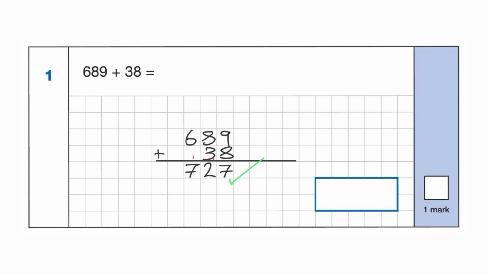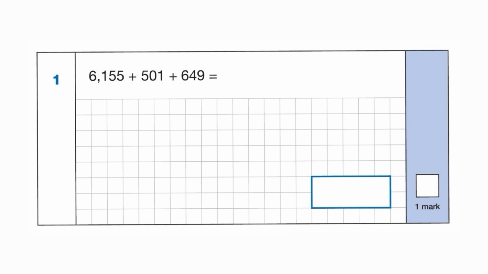Correct. In fact, correct, but it's incorrect. Why? Because you haven't written it in there. Okay, so to actually get the mark, you must write 727 in this box. Okay, then it would get marked as correct. If you just left it with this here, unfortunately, that would get 0. Okay, so you must write the answer in the answer box here. Very, very important.